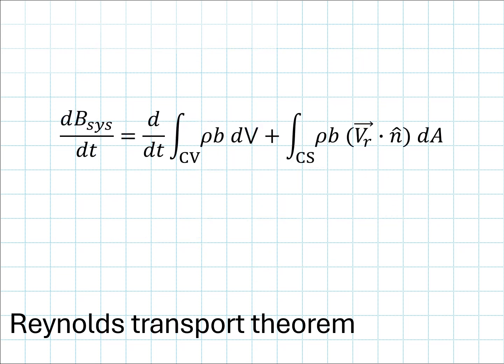Okay, so back looking at our Reynolds Transport Theorem, you're going to notice that there are 3 terms in our equation. So one term on the left-hand side, and this is the time rate change of that extensive property B of a system of mass. So if we're applying the Reynolds Transport Theorem to analyze mass, energy, or momentum, well, these are all conservative quantities, right? So the change of mass or energy or momentum over time within a closed system always is going to be 0.